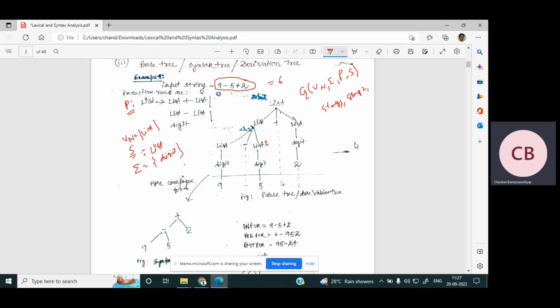Now, if I have to realize the value 9 minus 5 plus 2, I have to use a grammar. You can assume this 9 minus 5 plus 2 is a string, meaning a sentence. Let's say I am forming a sentence: I am teaching the compiler design paper. This is a sentence, and you can assume 9 minus 5 plus 2 is equivalent to that sentence.